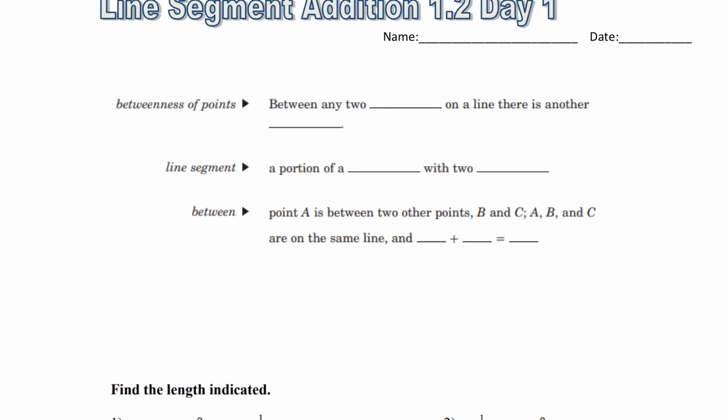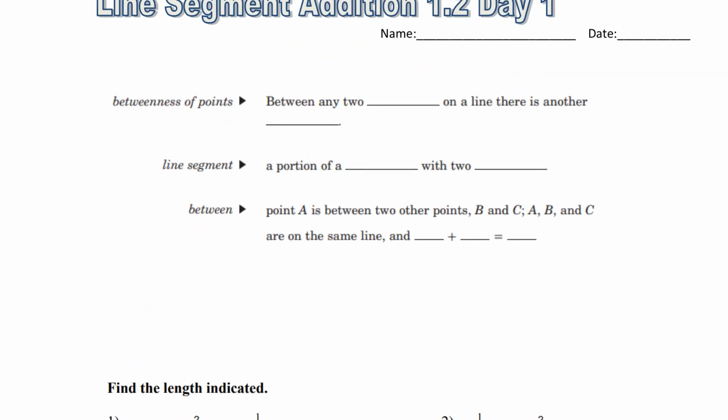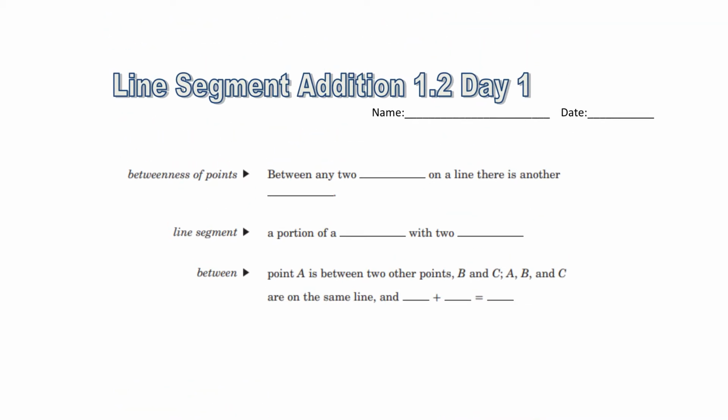All right, so today what we're going to be doing is moving on, although it's not really moving on, because we're taking the stuff that we've learned over the last few days about naming lines and line segments and planes and all that, and it definitely applies to what we're going to be getting into. Today specifically what we're talking about is line segments, okay? So this is where we're looking at pieces of lines.